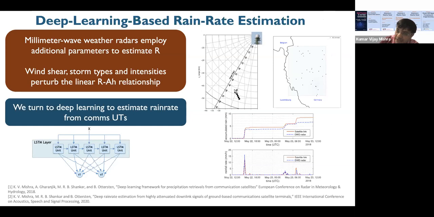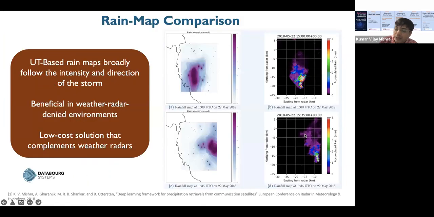And then during the prediction stage, we feed it with the A-H we get from these terminals, and then we compare what kind of accumulation rate, that is rain rate that is accumulated over a period of time, as well as instantaneous rain rate, with the DWD radar. So as you can see from these two plots, for just one of these nodes, we are not going to get the same accuracy as DWD radar, but it does follow the similar pattern as the radar sees. And then we combine this information from all the nodes to create a rainfall map.